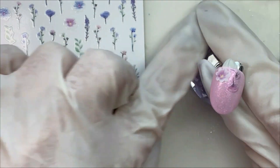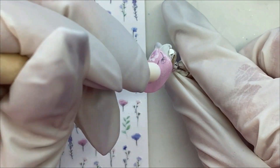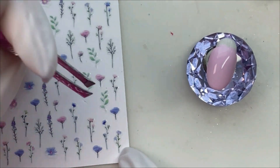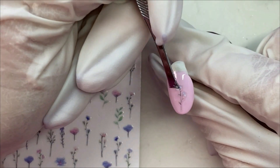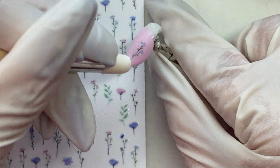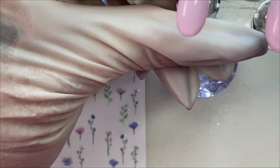Anyway, I am just going to go in with these stickers and arrange them to my liking on here, such as it is. That was the thumb. And moving on. Did I say the index finger? I put that sheer polish overlay on the ring finger and the thumb. So I'm just using these wildflower stickers on here. I will come back to that one because later on I decided I wanted some leaves on there too.